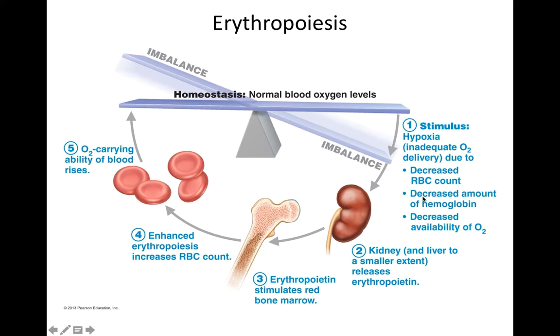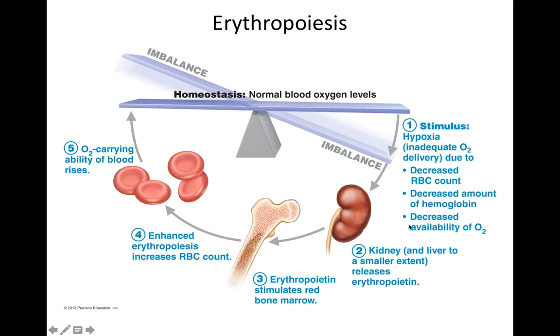Now, let's say we are hypoxic because we don't have enough hemoglobin. So not necessarily that we don't have enough cells, but that we don't have good functioning hemoglobin in our cells. Well, that is also going to trigger this, and you're going to end up with more red blood cells. Might it help your oxygen carrying capabilities? Maybe. Might it also cause you to have way too many red blood cells? Probably. And then that is going to affect your blood pressure. So that's not quite as good as the first one.